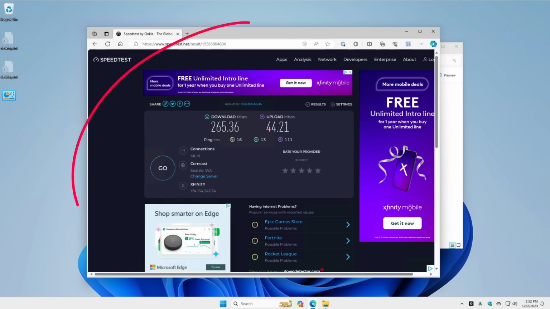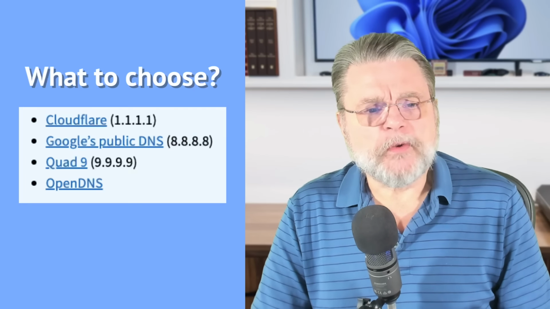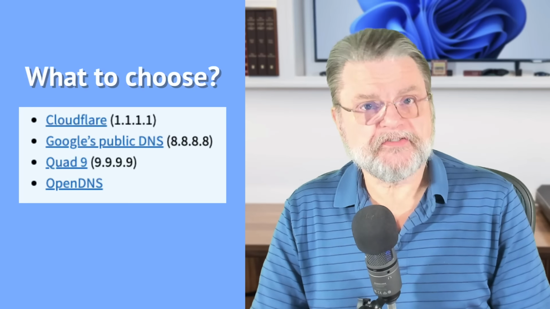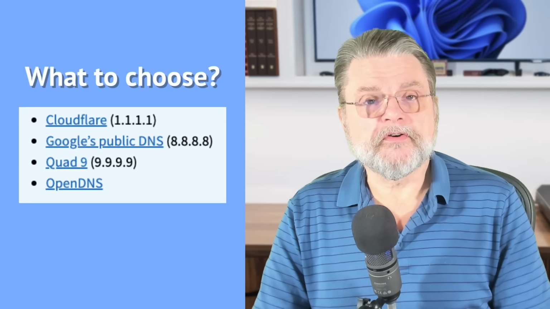Your web pages these days are accessing multiple different domains to actually pull all the various pieces of content. Each one will incur whatever time it takes to resolve those names into their respective IP addresses. So, what do you choose? Well, there are a bunch of alternative DNS servers that purport to be faster and, in some cases, more secure. As it turns out, there's a pretty nifty way to find out what's going to work fastest specifically for you. Remember that what's fastest in your location may be different than what's fastest here.